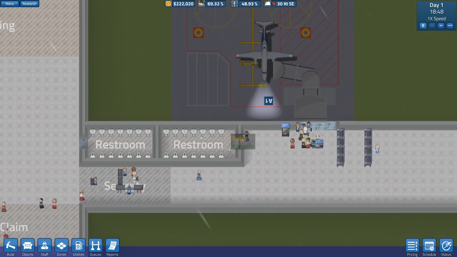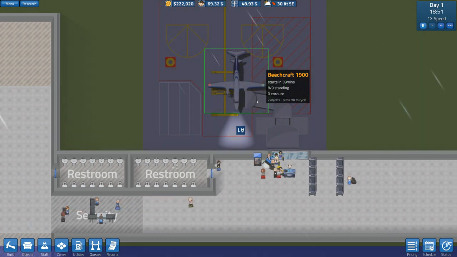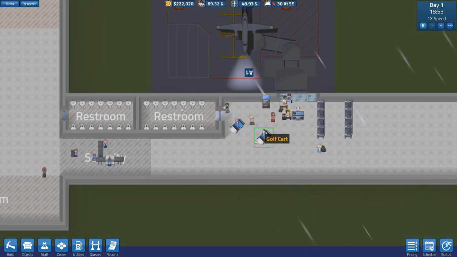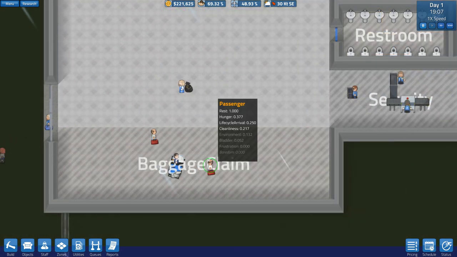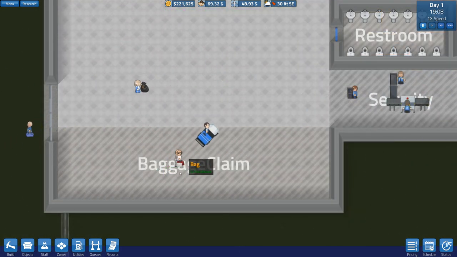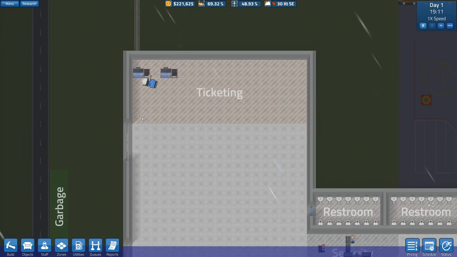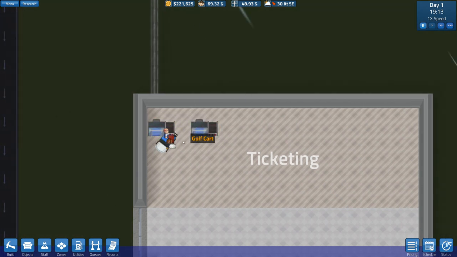Oh yeah, and I forgot about this. The staff will go into the plane and grab the checked bags. There they are. And they'll drive all the way over here to drop them off at the baggage claim. Okay, there we go. We got a small suitcase and a little carry-on right there. And then this guy will go to where the checked bags were and bring these bags into the plane.